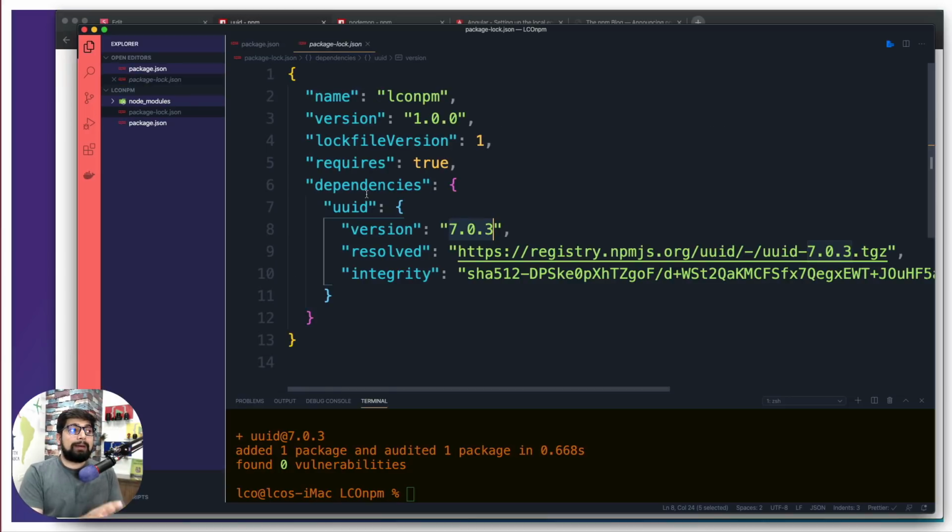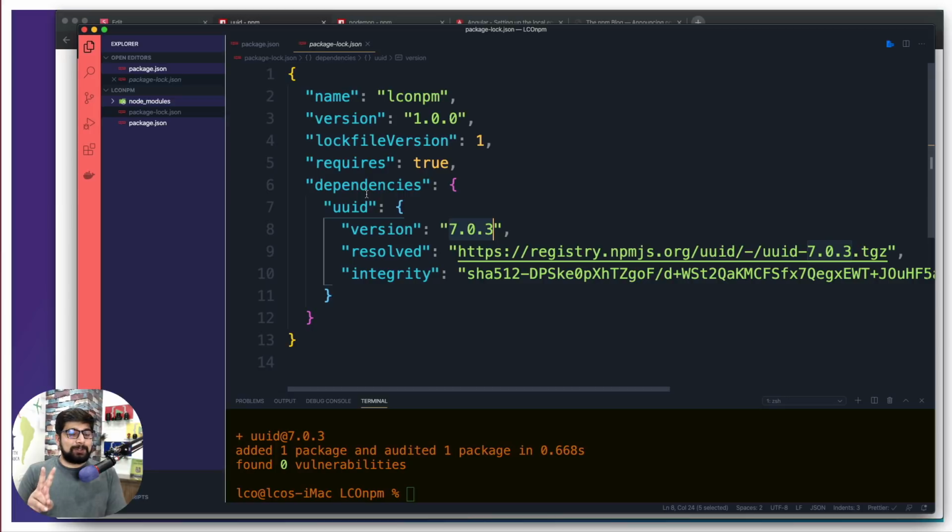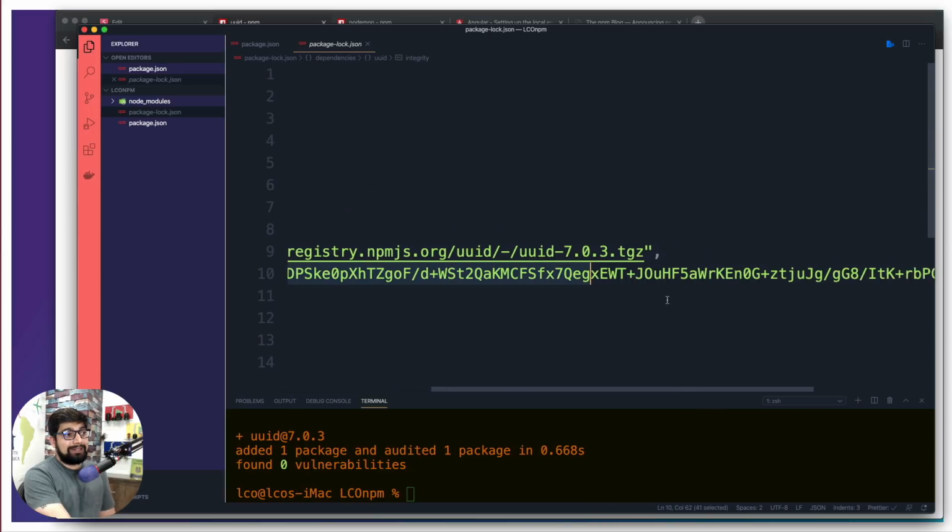The package-lock.json file was introduced in version 5 of NPM, and this file does mainly two things, definitely more things, but mainly two. The first thing is, when we install or put our app in the production stage, we need a dependency tree to find out which version of UUID or nodemon or what other packages need to be installed, and in what proper order. It also requires you to give the exact number of the package that you need, not any slightly modified version, exact number. Plus, we also want to see if it is the package that was meant to be installed, and that's what integrity does here.